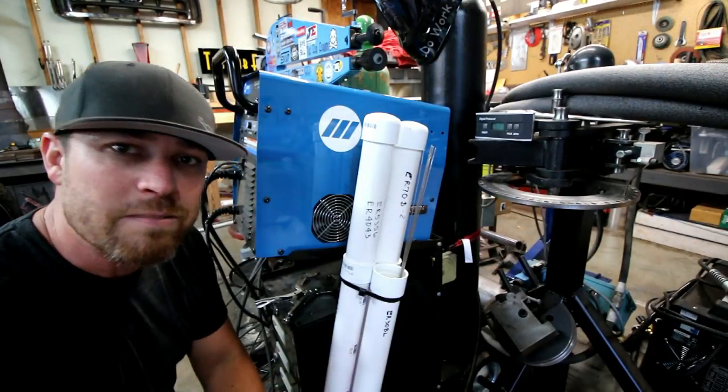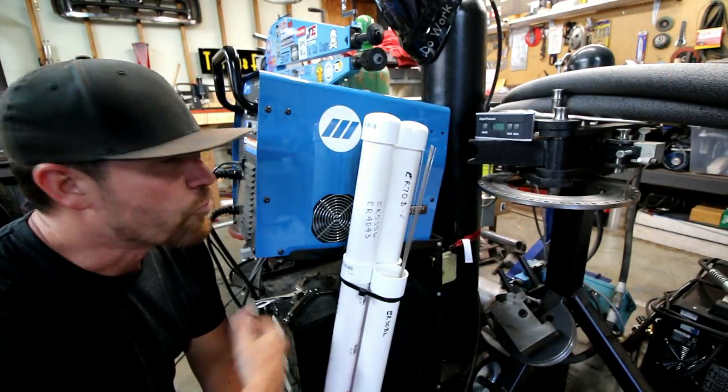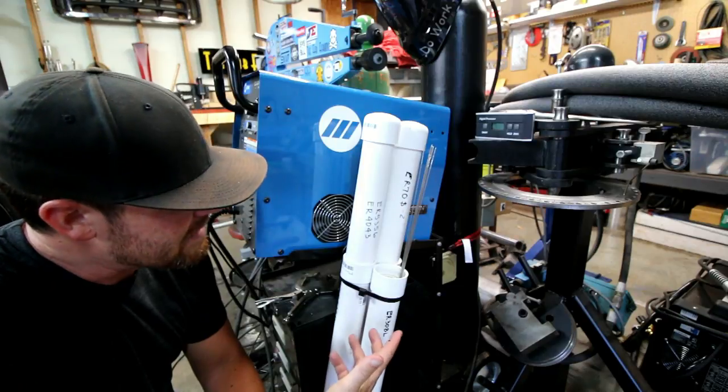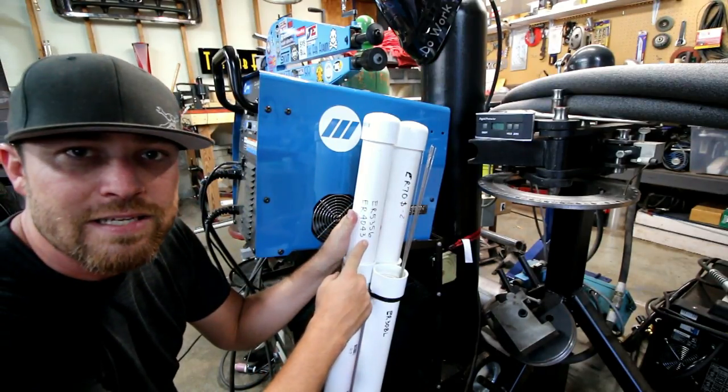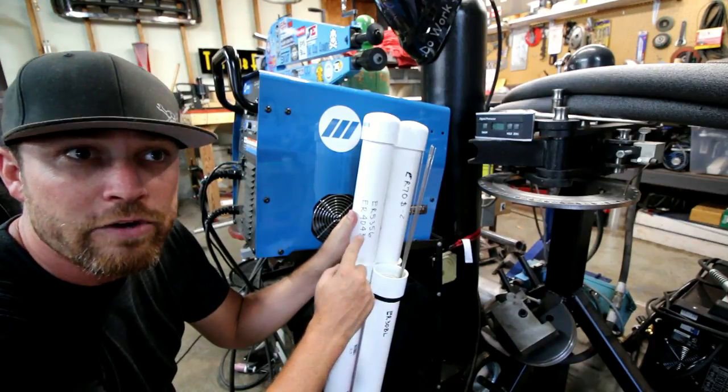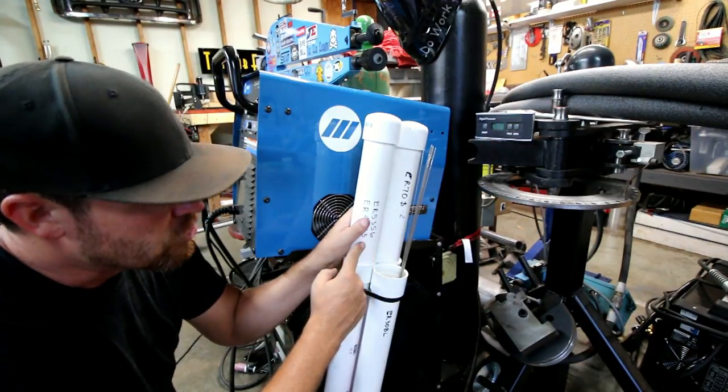All right, there you go. A nice, simple, easy way to store your filler rod. So I've just got these broke up. ER5356 and 4030, 4043, which is your aluminum.